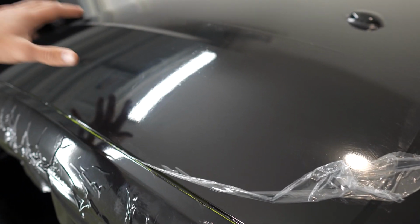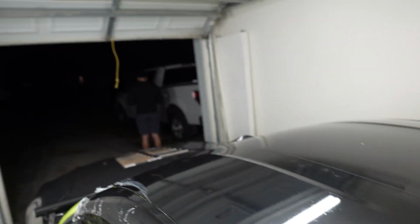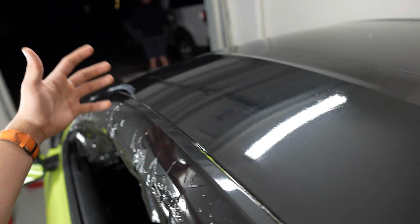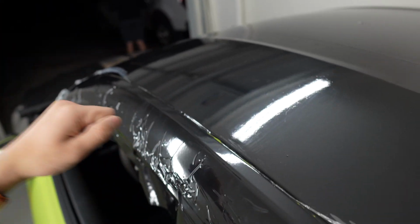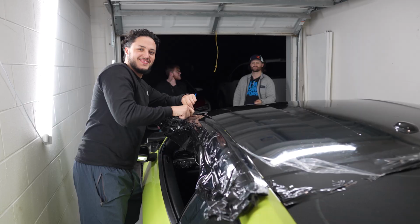So what I think we're gonna do is acquire some knifeless tape from somebody, because you guys have to order that, you can't get it in store, and we're gonna heat the wrap up, stretch it back over, and then use the knifeless tape to get a clean cut.